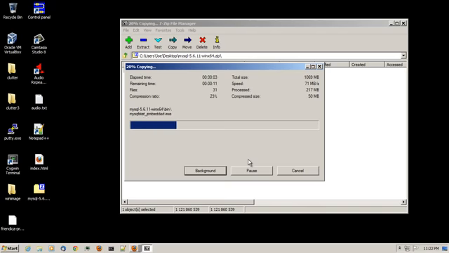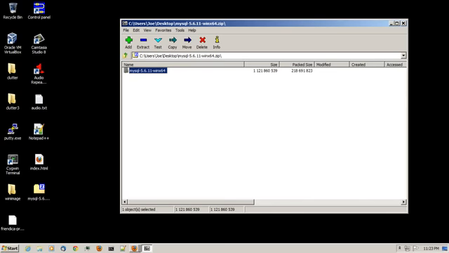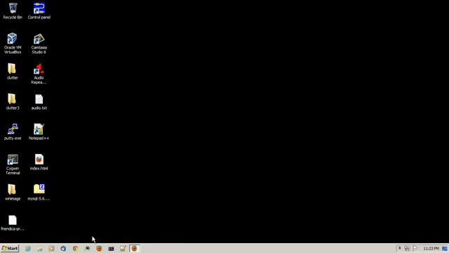And it will go and extract approximately 1 gig worth of files. After the files are extracted, go ahead and close out the file extractor window.